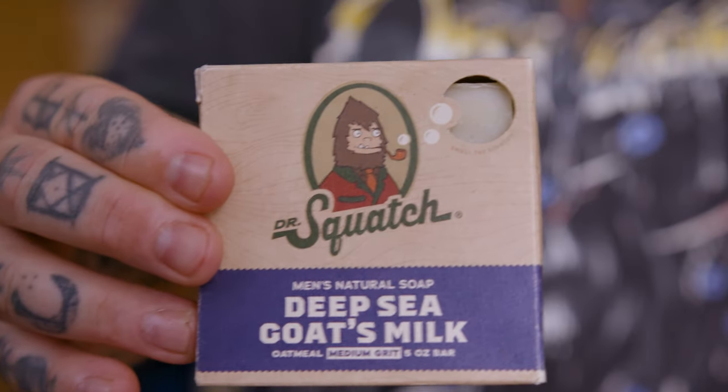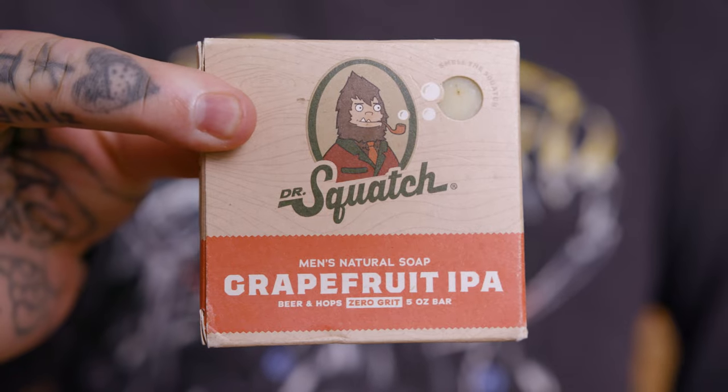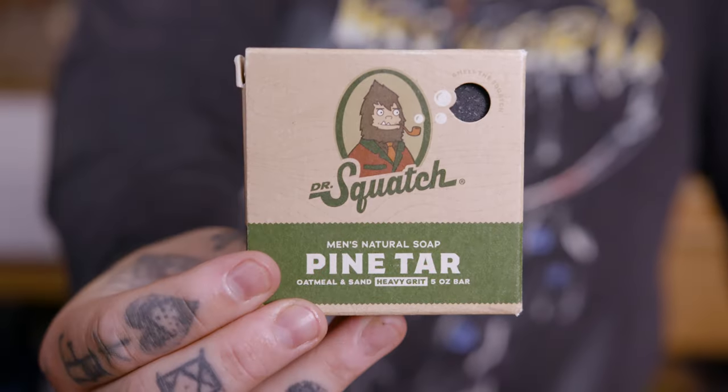Being in the kitchen's the same thing as an eagle predator trying to come down and swoop on you. Dr. Squatch is the only soap. You get down and dirty, you froth up your beans, you gotta wash it up. You got the deep sea goat's milk, rub that on the face. Grapefruit IPA, hit the pit. Take a pine tar, rub up them little gummy toes. It's natural — don't use those big soaps filled with chemicals. That shit is gross.